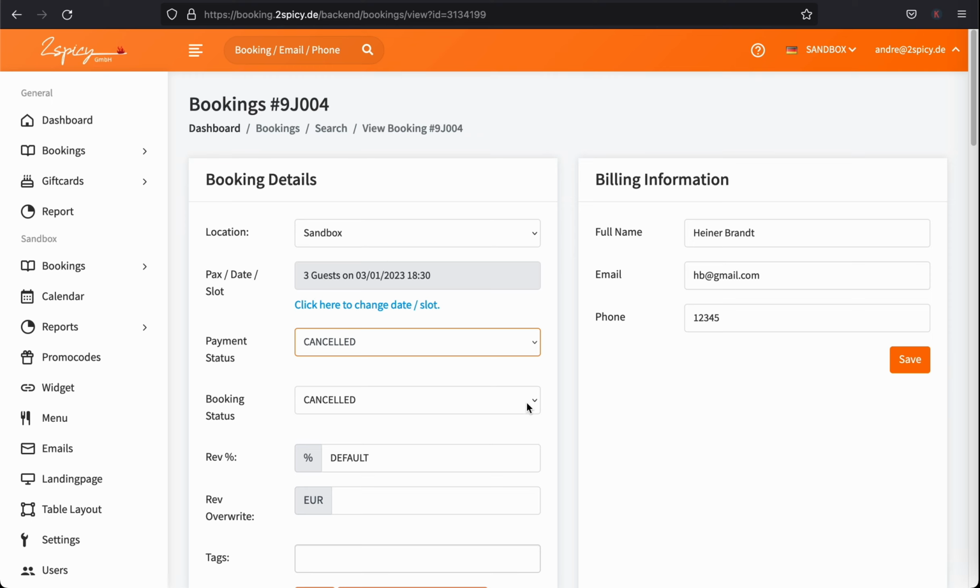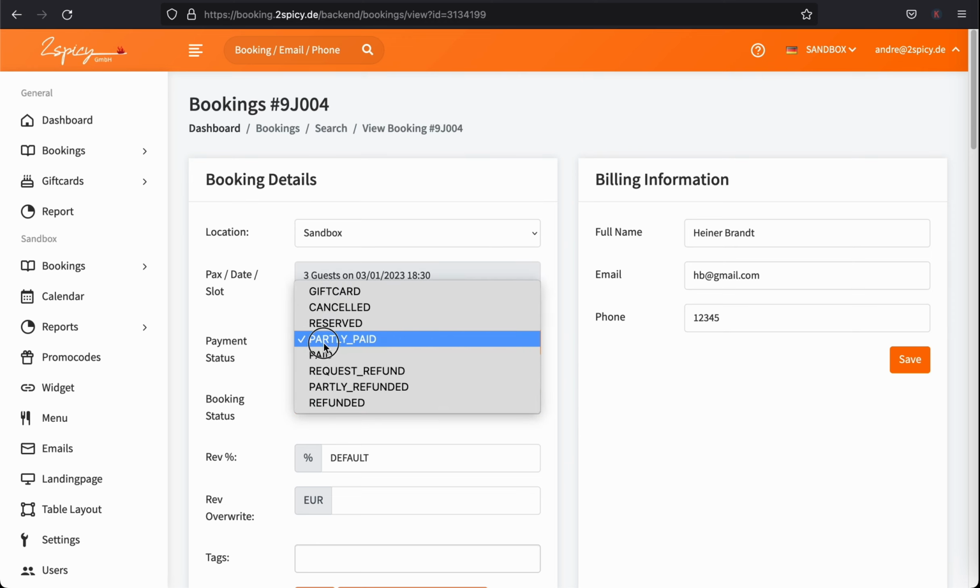And for this particular case where a guest did prepay, cancels, and does not get a refund, we can't use cancelled anymore. In this case, we use no-show to make sure that the prepayment will be split according to contract between TooSpicy and your location.